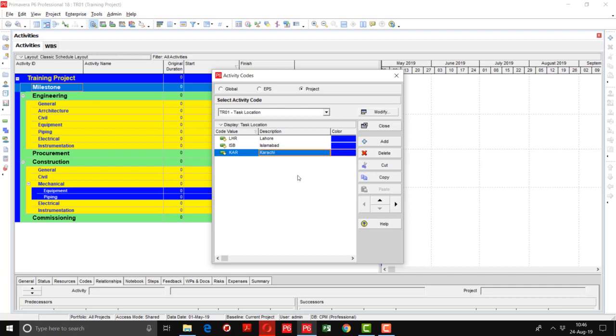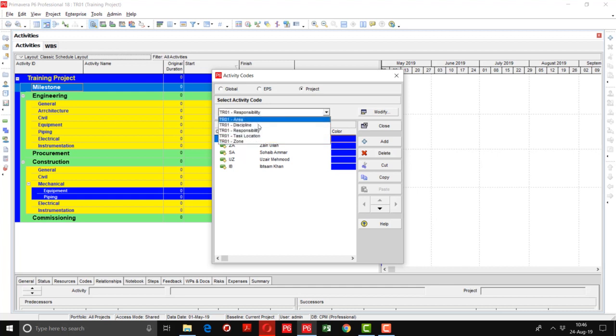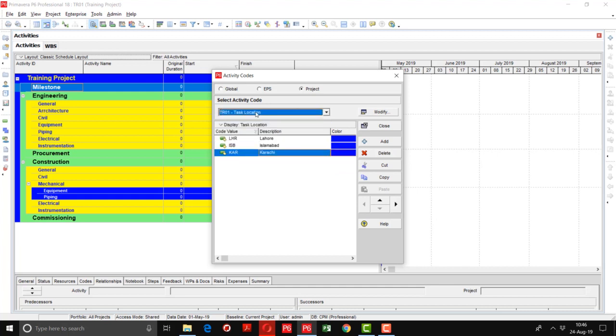So till now, all of the activity codes have been defined. I will show you once again. If you go here to discipline, you can see all of the disciplines are shown here. Responsibility is divided among these persons. Task location is divided into three regions. Zone is divided into 5 zones.